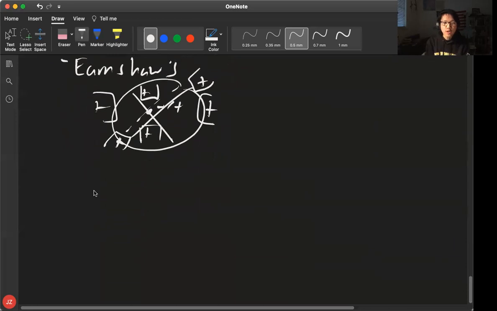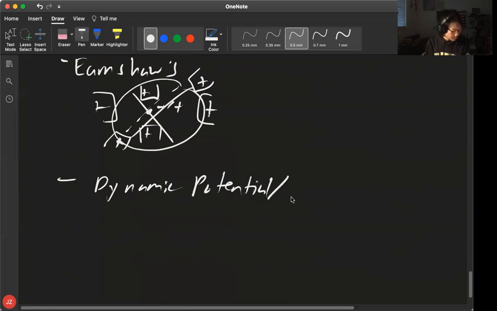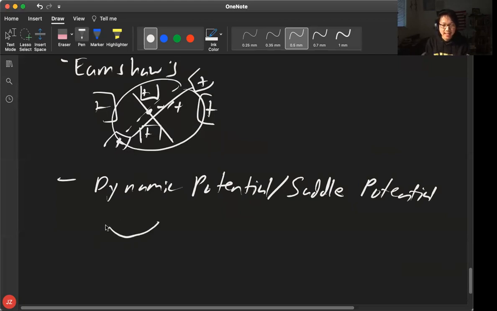So as a result, our workaround is we create what I call a dynamic potential, or you can even look up what's called a saddle potential. I was about to call this a horse seat, which isn't wrong, but it's more well known as a saddle potential. The basic idea here is, if we can't have a static potential, with some special configuration of electric charges, I can make this electric potential look kind of like a horse saddle. These would be more pronounced upwards. And then by fluctuating these charges along a certain radio frequency, I can make this potential kind of rotate.